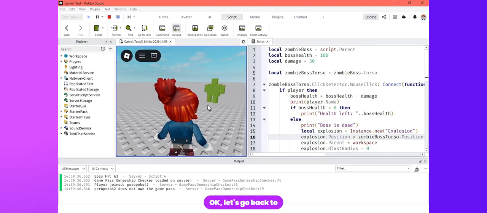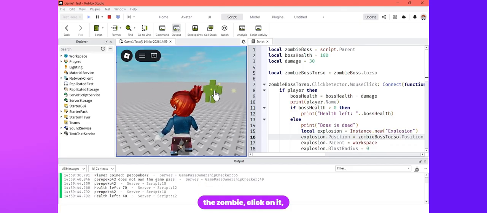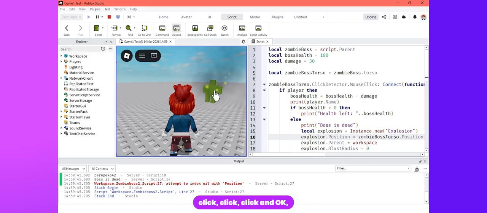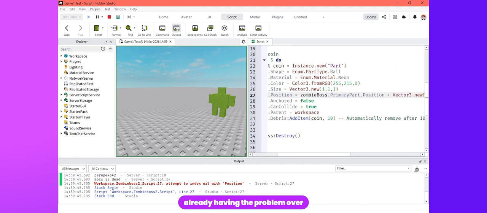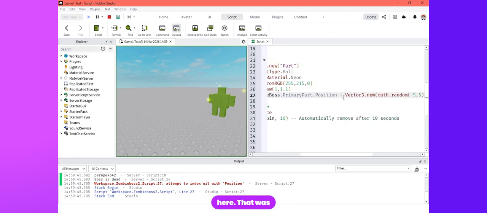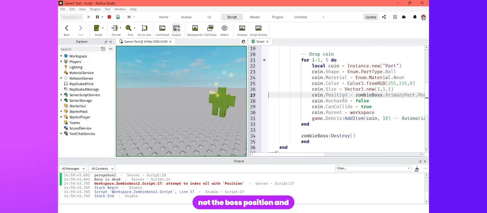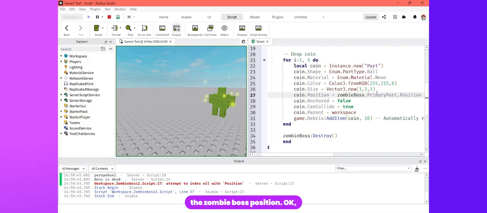Okay, let's go back to the zombie, click on it, click, and okay, it got blasted, but we already have a problem over here. We have the zombie boss position, and our coin has a problem.